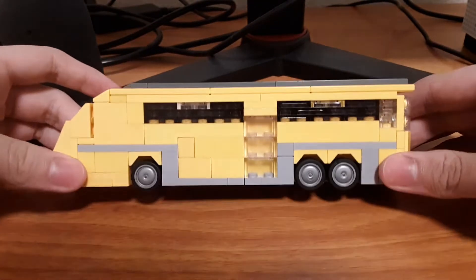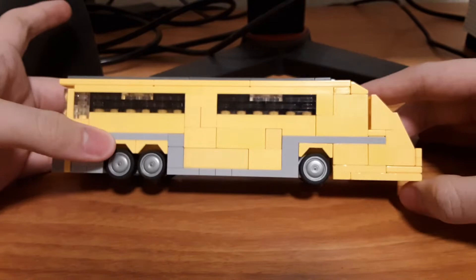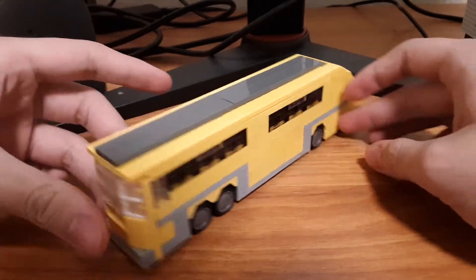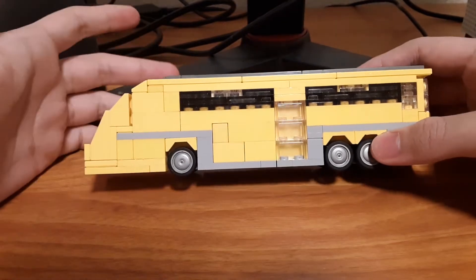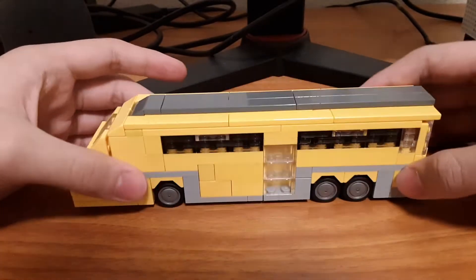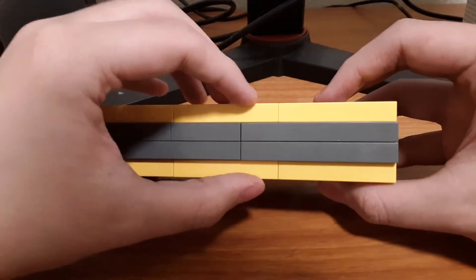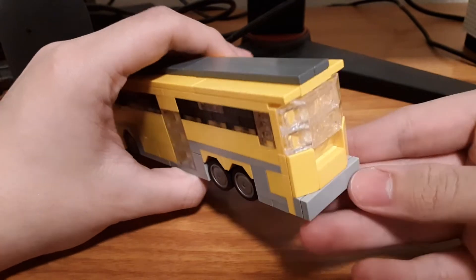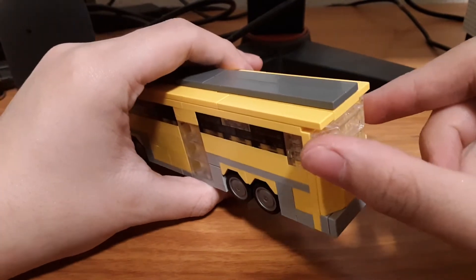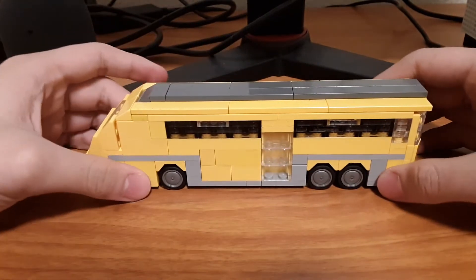Hey, Damn Noodle here. So they built this Lego bus for Fallout — specifically the Fallout 4 ones because they redid the design. It's a mini scale, four studs wide, and quite tall. The vehicle itself is quite tall for its width. I love this angle because you can see the actual depth and the fact that it kind of domes out, like the Fallout buses do.